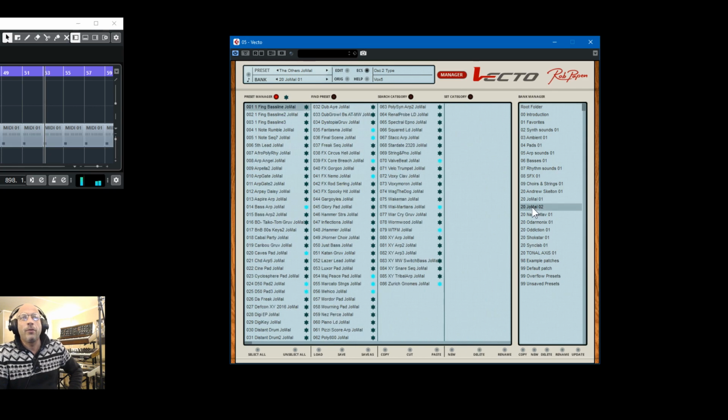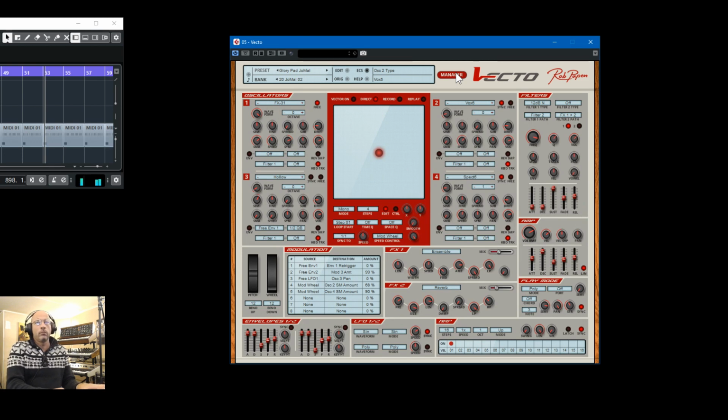So I'm just jumping through the presets. Let's just pick one here. The XY you can have direct.